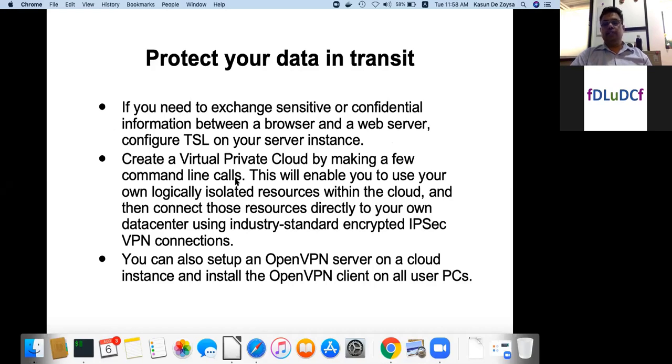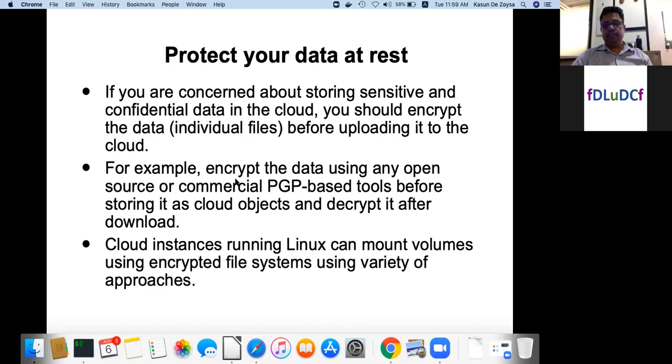Obviously, when you access the clouds, you might use SSH or VPN or TLS. So your data in transit is protected, because from your machine to the cloud it goes perfectly protected. But when the data is at rest, that means your data is stored on the cloud, it is in plain text. So someone else who takes your password can access the cloud and take it, or by default the cloud service provider can take it. Obviously you might say those service providers would never take that. But who knows? Maybe some government intelligence agencies, or maybe some people who want to analyze this data, may take your content.